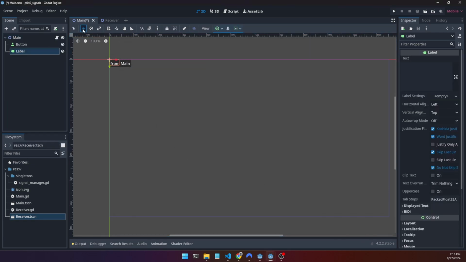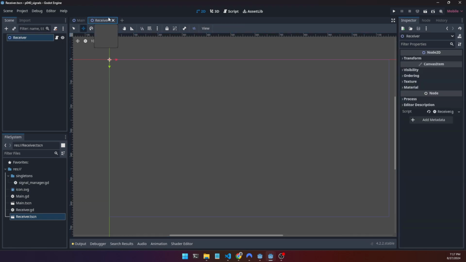This label will describe when we get a signal from the receiver, so let's have a count: signal count from receiver. Okay, and then let's copy this. I cannot spell signal. So when the receiver clicks the button we'll get a signal, and then this count will increment.